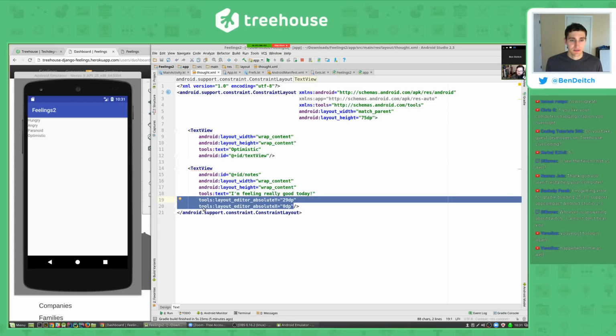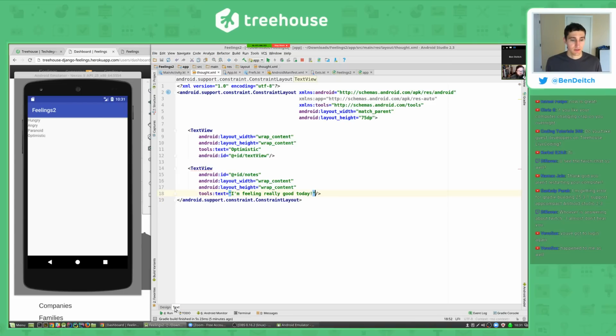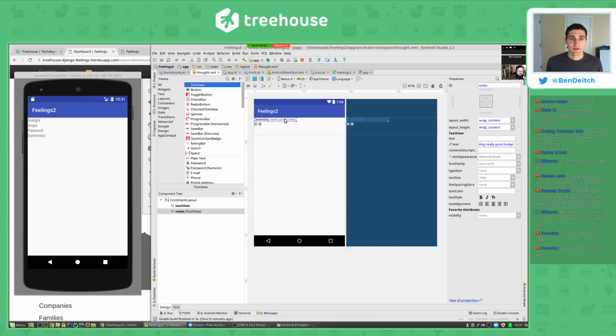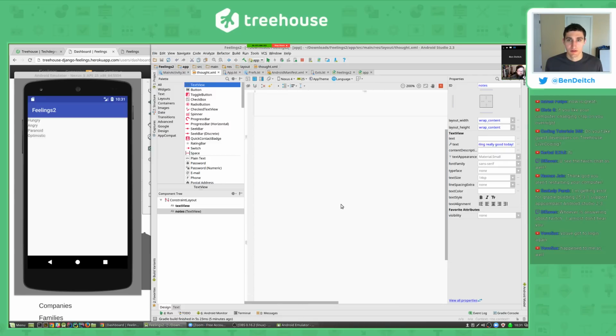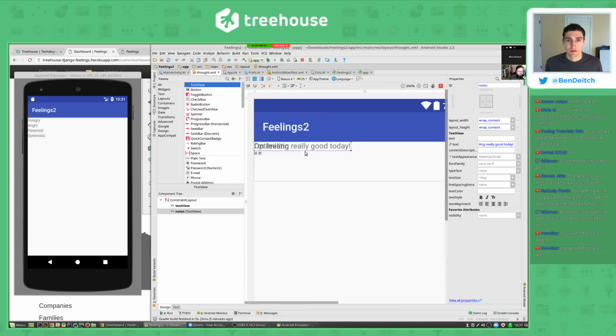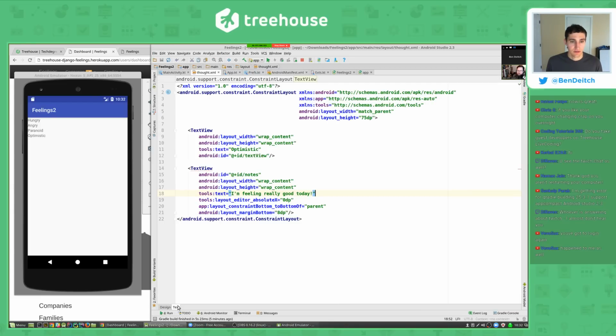So it keeps giving us these tools parameters that we don't want. So constraint layout, and I haven't used it a lot yet, but I need to figure out how to add a constraint. And I forget which one of these you drag on. Do you see how this is now an arrow coming out, and I can put it to there? So this should have added a real constraint. Let's see. So yeah, it's a constraint to the bottom of parent.